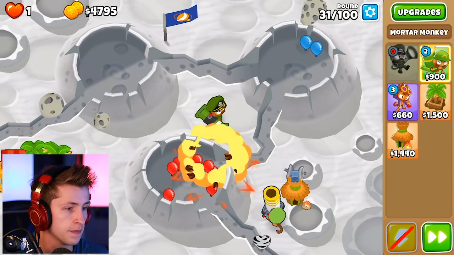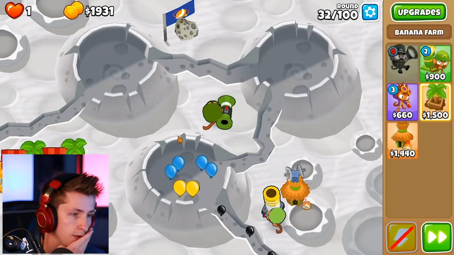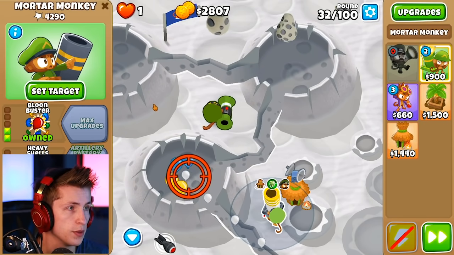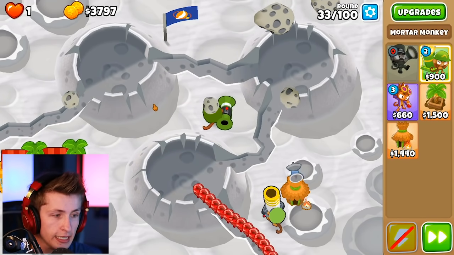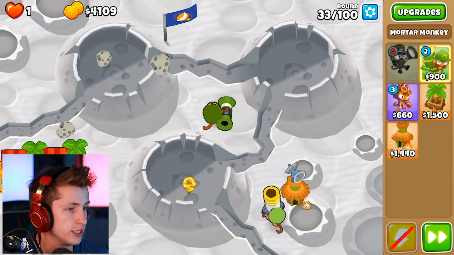Yes. Okay. I needed that. I needed that upgrade. We got that upgrade. So now I can pop pretty much all types of balloons. I need three barrels for triple the pain. That's going to be really nice for popping balloons. I actually really need to get that, because if that's triple, that's just extra damage.